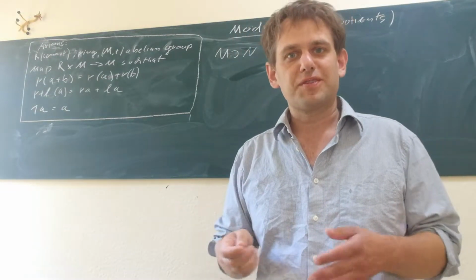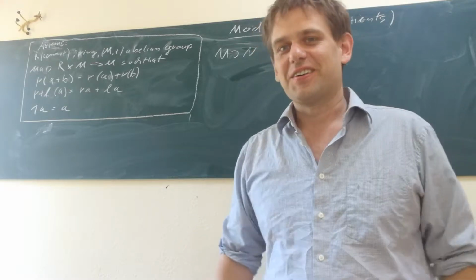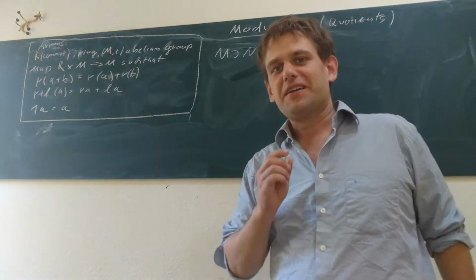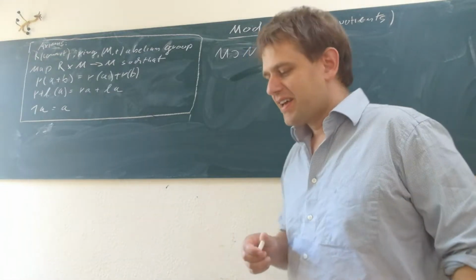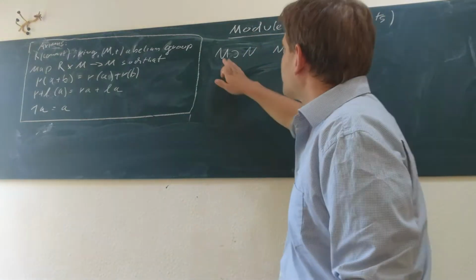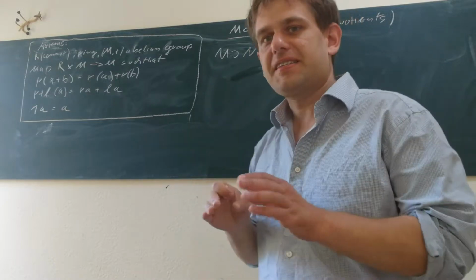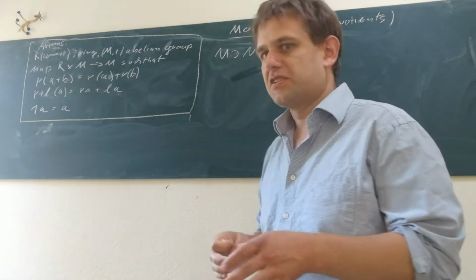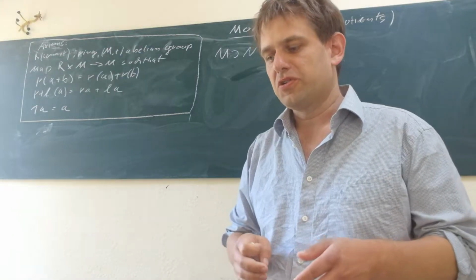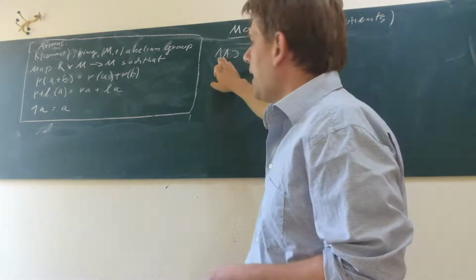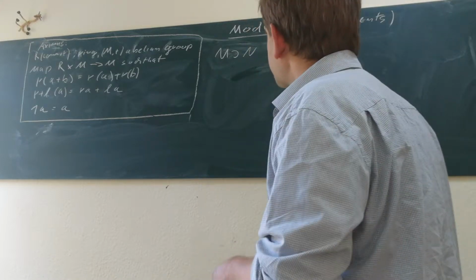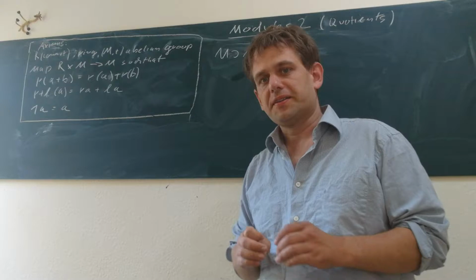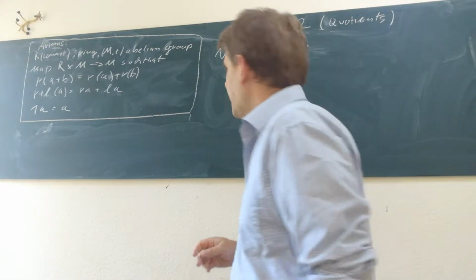Just in case it's been a long time since you have looked at quotient groups or related concepts, let me quickly remind you what this was. So you start with, let's say for now M is just a group. This is just a reminder on how quotient groups were defined. So M is your group, and now you establish an equivalence relation on this group.